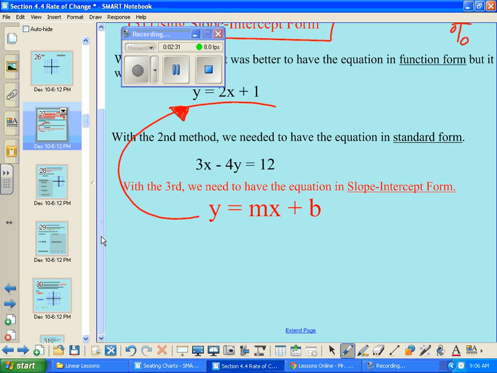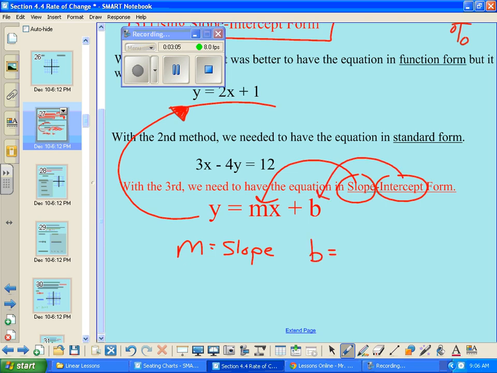In this form, it's called slope-intercept form because the slope and the y-intercept are the two things you can pick out of this equation just by looking at it. You don't even have to move anything around or plug anything in. The slope in this equation is going to be this variable in front of x, the coefficient of x, m. As I'll have students write down, the variable m usually stands for slope in any kind of algebra problem.